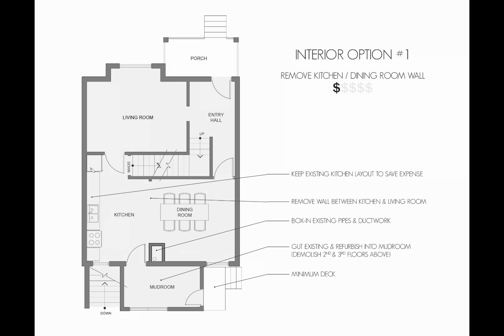And then in terms of the mudroom, you could take down the 2nd and 3rd floors, and then just fix up that ground floor, maybe put a new roof on it, get rid of the washroom, and then just turn it back into a big mudroom. You probably fix up this deck here a little bit, and then you're done. I mean, that's about as simple and straightforward as you can get. You get a nice change on the interior. You get to keep a mudroom space in the back, which I don't know if that's something that you necessarily need, but that's a pretty low cost option.